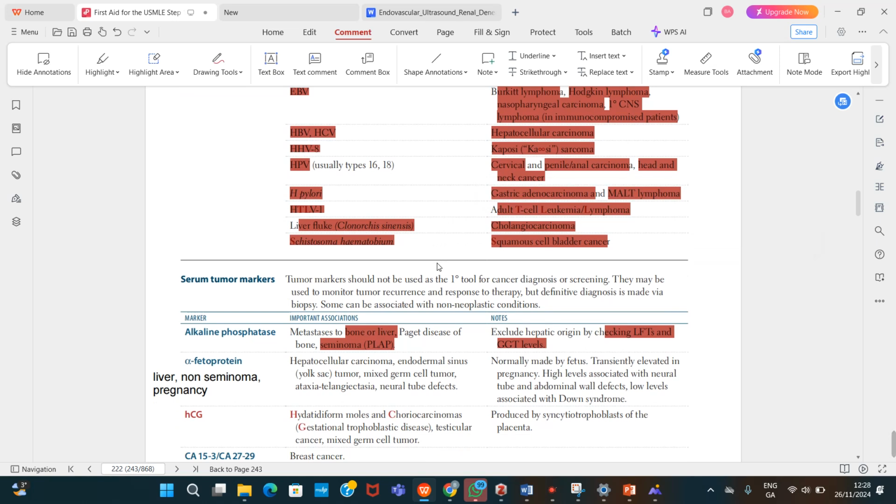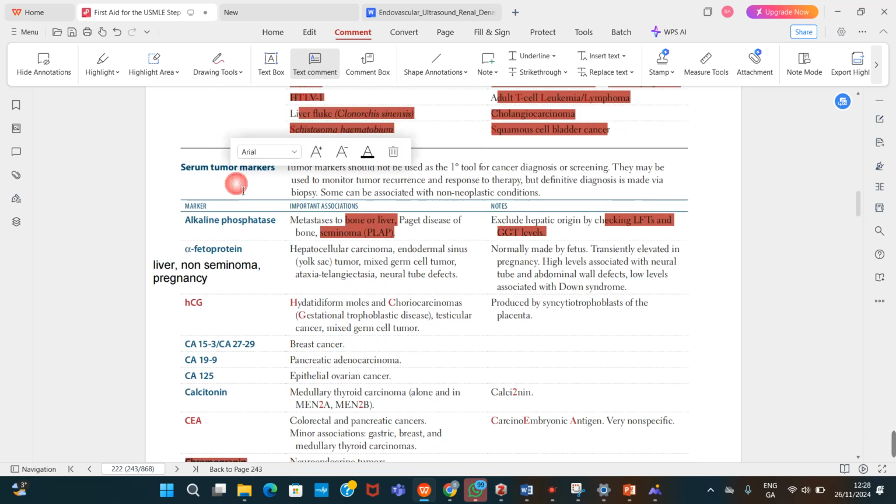What's a Sézary body? They come with skin infection or skin problems. Yes, very correct. They have pruritic papules, plaques. If you do a histology, what cells are you going to see? CD4 cells. Yes. They will have cerebriform nuclei. That's what you are going to see in histology. Very important.